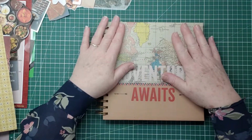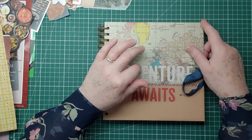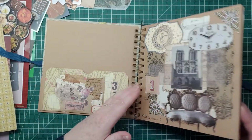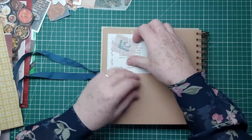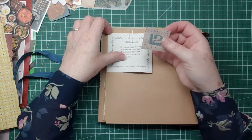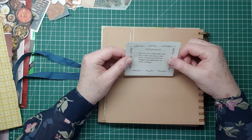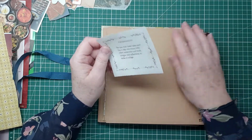Anyway, today I've come on to do the next episode in the Margarete Miller 52-week collage challenge, which is hashtag 2022 planner. I think we're on week 12. I'm using this lovely, yes, week 12, because in the last episode I was looking for a number for week 11 and I found a 12 and I said I'd take it out and use it this time round. So it's hashtag 2022 planner 12, and this is volume 2 of the Margarete Miller collage assignments. I did do last year's and I really enjoyed it, so I thought I'd come back for another go.